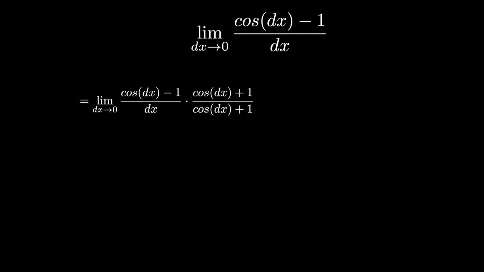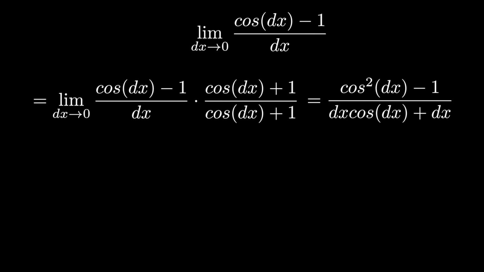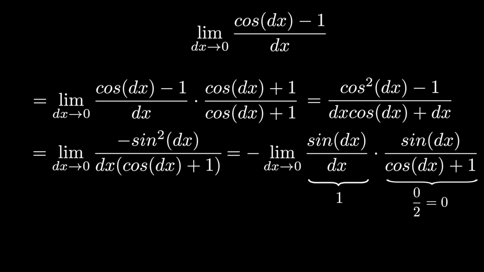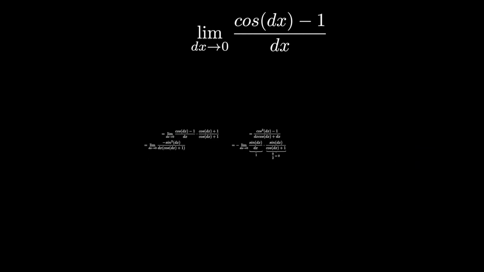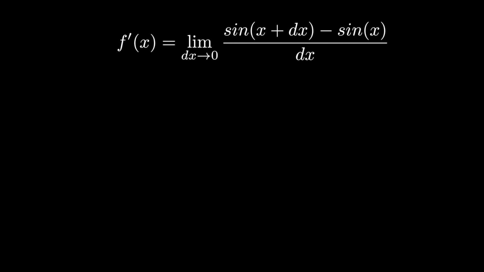The usual method is to multiply with cosine plus 1 on both halves of the fraction, and then we'd get cosine squared dx minus 1, where we could use the Pythagorean identity to solve for sine, and then use the limit we solved previously here again. However, that doesn't work in our case, because duh. Let's go back to this and try to solve it in a different way. When we're here, instead, let us maybe use some sort of angle sum identity for both of these.